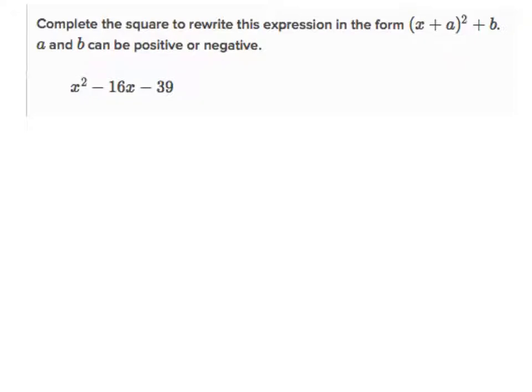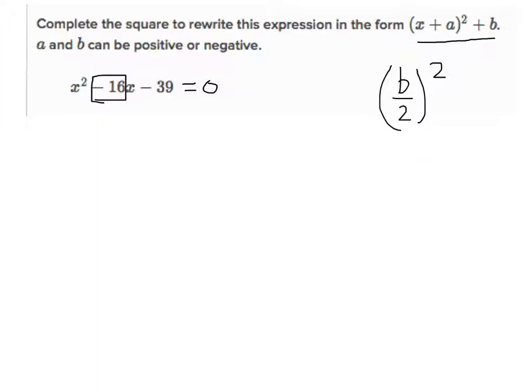Okay, so here's what I'm going to do. The first thing I'm going to do is I'm going to write equals 0 here. Okay. Now they want us to put it in this form right there. So now I am going to complete the square. Okay, so to complete the square, I take negative b over 2 and I square it. Okay, so what I need to do is I need to add to both sides b over 2 all squared.